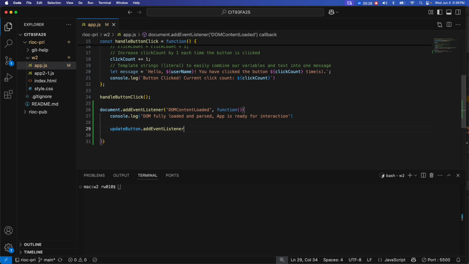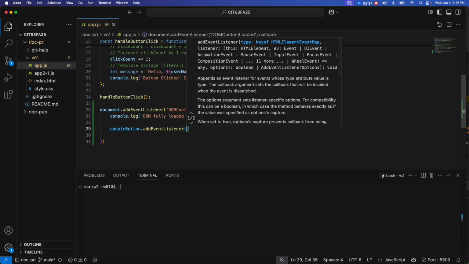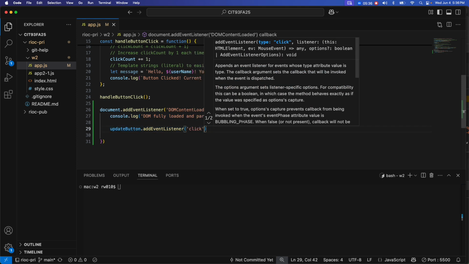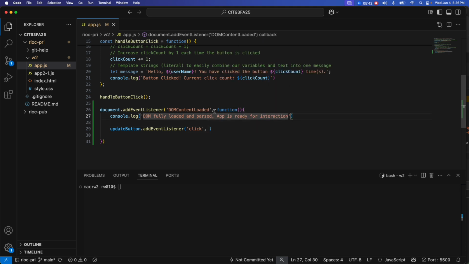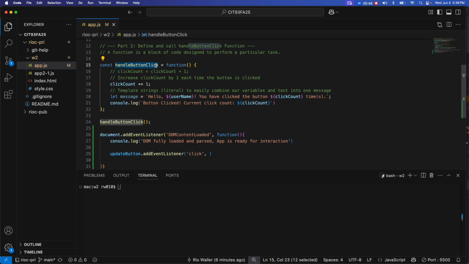And then when this row loads, which this callback function says add an event listener, and in this case, it's going to be a click. And what are we going to do here? Now this one is going to look different, okay? We're going to still do the comma as we did up here. That's going to indicate a callback function, but in this case, we're just going to call this function.